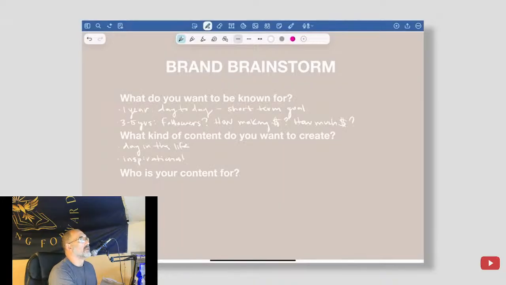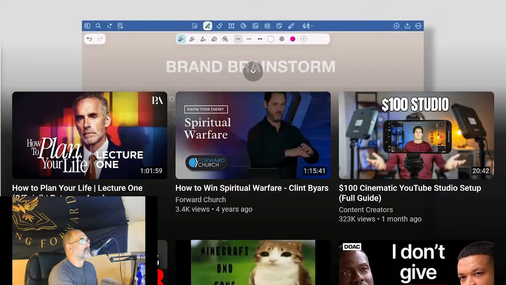Go to settings. Privacy and security settings. Maybe it's right here.